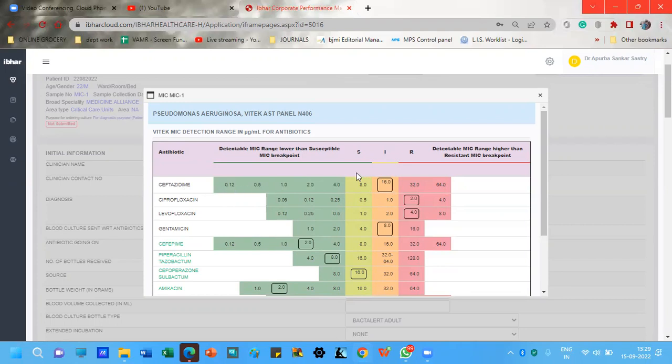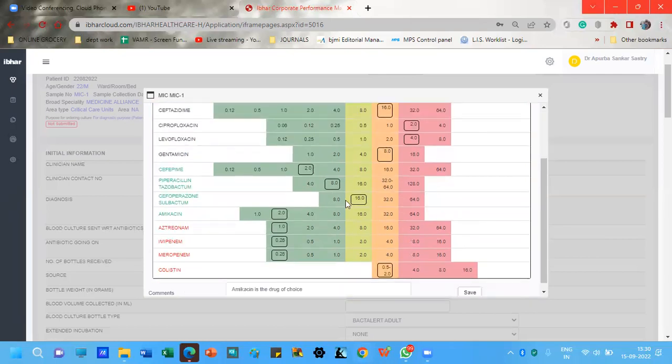So once the susceptible breakpoint and resistant breakpoint are set, aligned in the same line, on both the sides, the susceptible and the resistant ranges, the range of MIC it tests, is displayed.